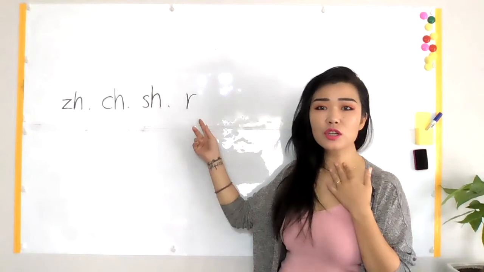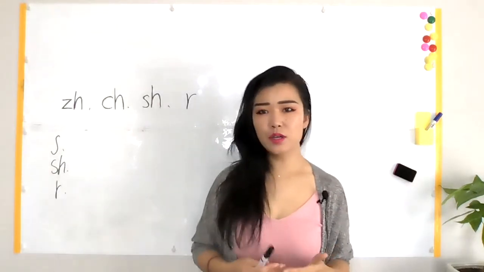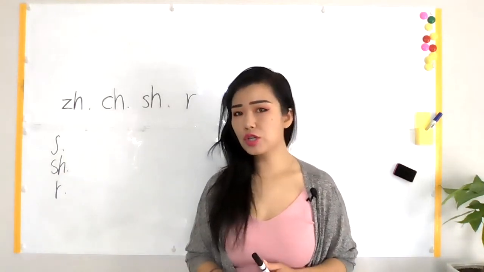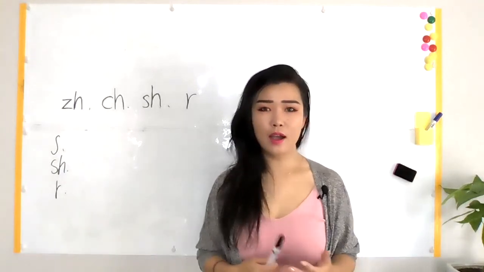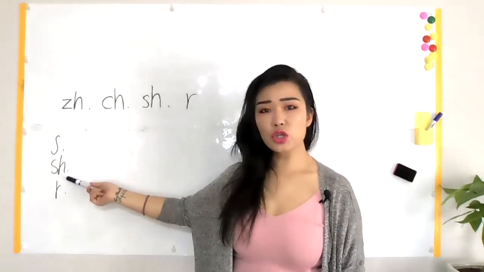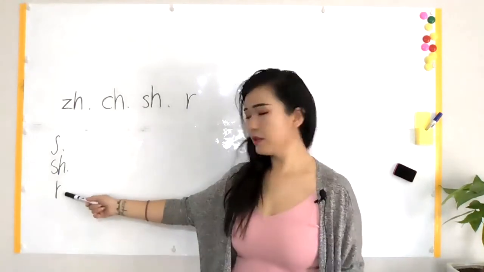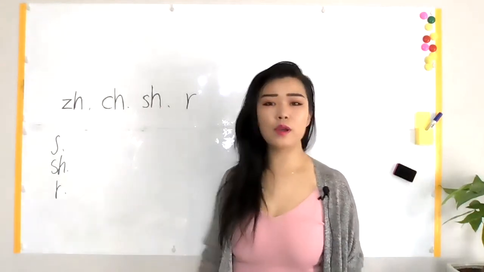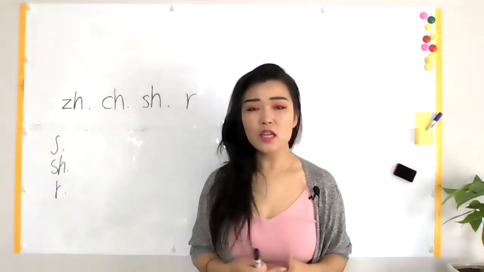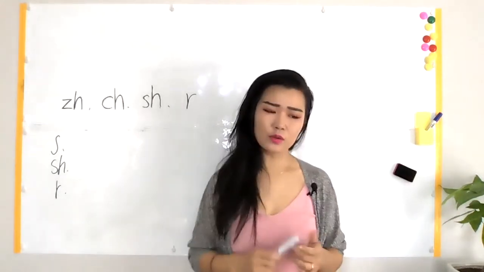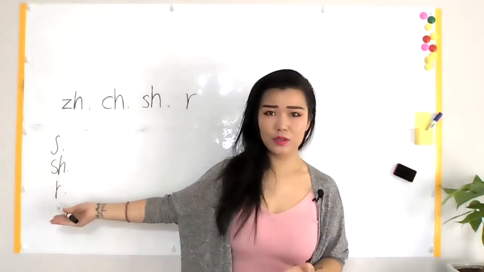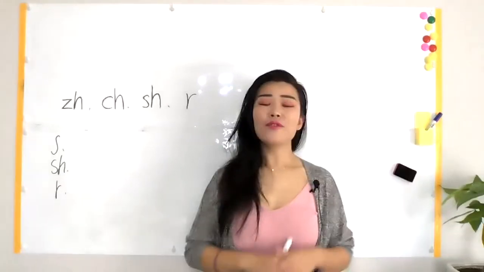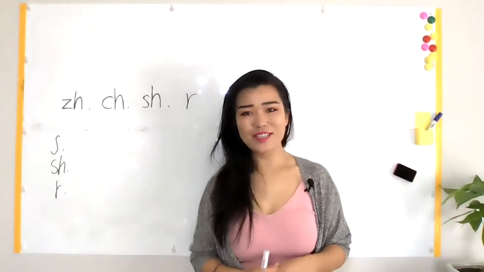R. In English, I believe we have some similar sounds. For example, like this. This sound is made by air vibration. For sh, it is made in your mouth, and this r is made by your throat. I think for these two, maybe you need to do more practice to get used to them. You don't need to be perfect about initials. You can get used to it through sentences, through words. So that's the point. Finally, we learned all the initials in Chinese syllables.